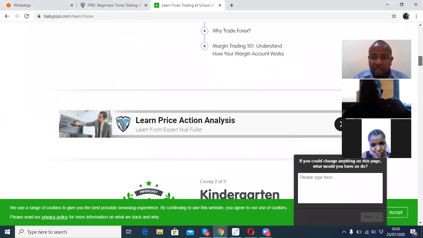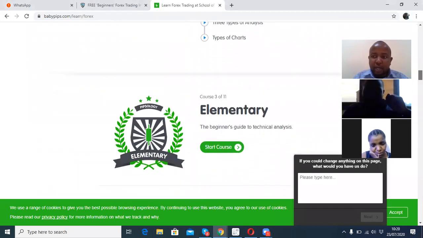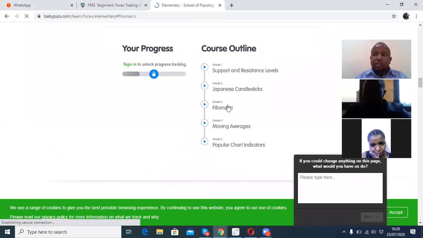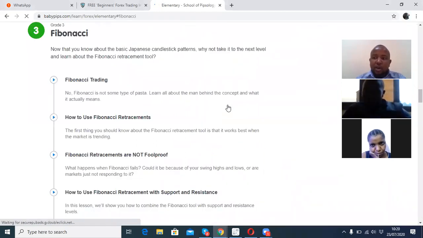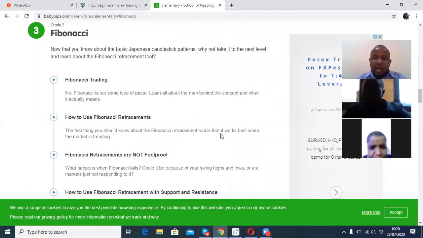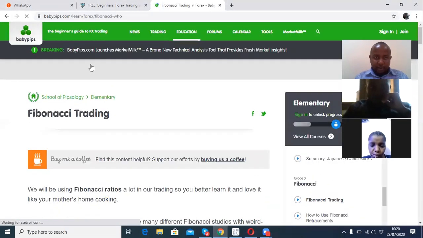I won't take much time because it's a mathematical formula that we use to trade. I'm just going to explain the ins and outs of Fibonacci trading and how we apply it to support and resistance. Then I'm going to show you how to apply it on the charts. So let me first go to what is Fibonacci trading. I'm just going to use our guide.